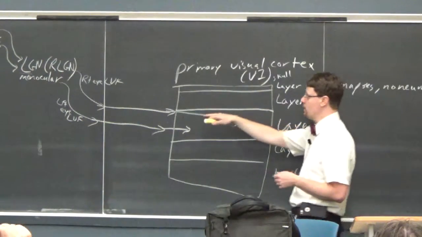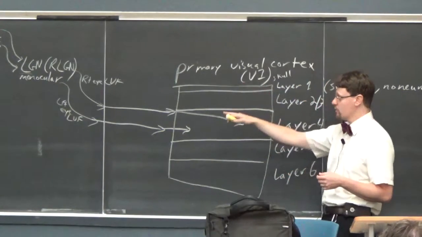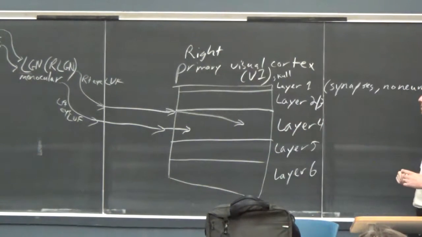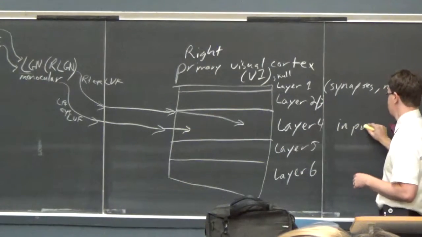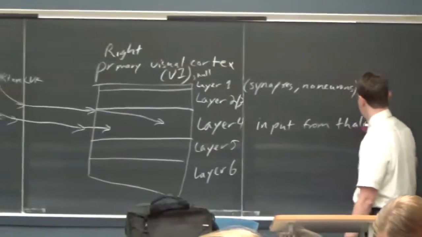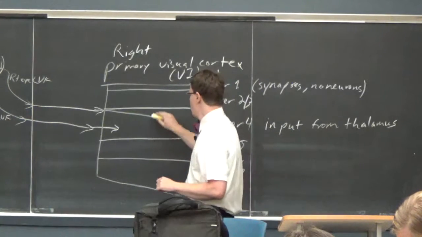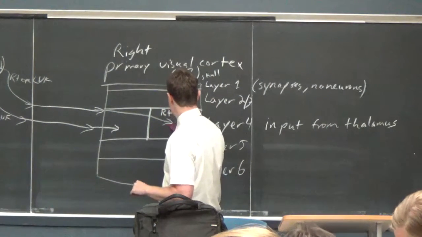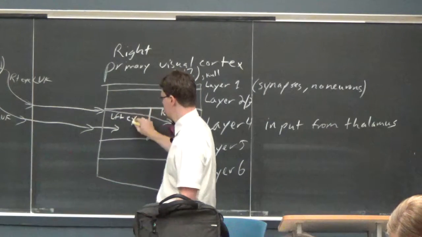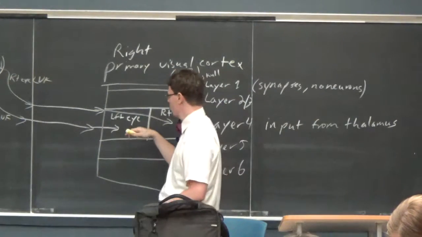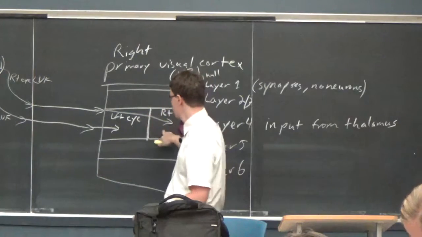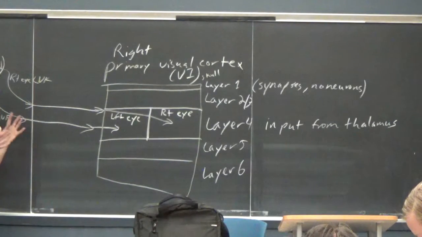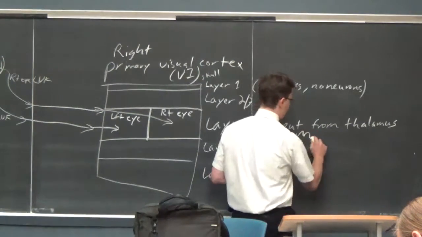Okay, and so as I drew them here, the inputs from the right LGN are going to our right primary visual cortex, and they will make synaptic inputs in layer 4. So layer 4 is the input from thalamus. And here in layer 4, there's also a sharp distinction between right eye inputs and left eye inputs. So if you look in layer 4 and record activity of neurons, some of them will respond to the left, some of them respond to the right, very few respond to both. We're going to say none. That's a bit of an oversimplification, but we're just going to say none respond to both eyes. So these individual cells are monocular here.